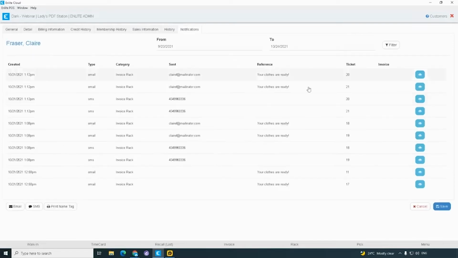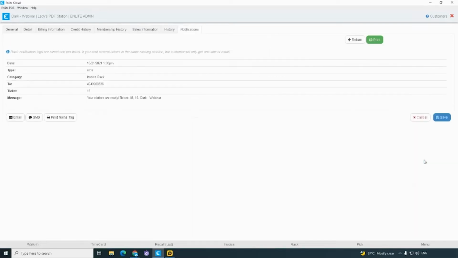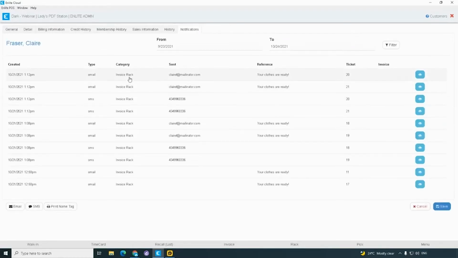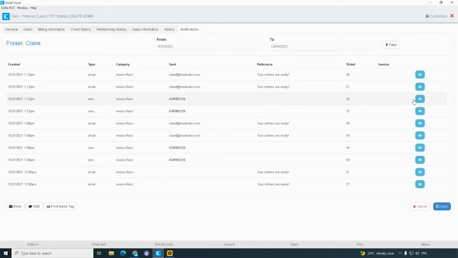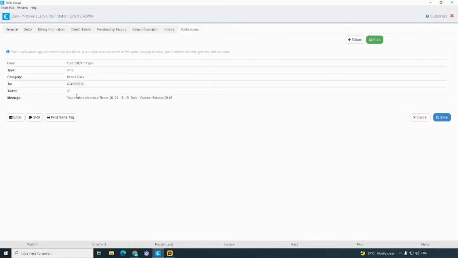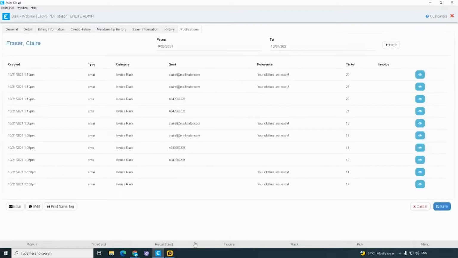Same as with the SMS, it will just show the ticket number. Now, with the setting applied for email, here we go. It will now show the balance of the account, which is $29.45, together with the ticket number. Same as with the SMS. From this itself, this will now serve as a reminder for your customer that there is an amount that needs to be paid. That's for the balance due on tracking notifications.